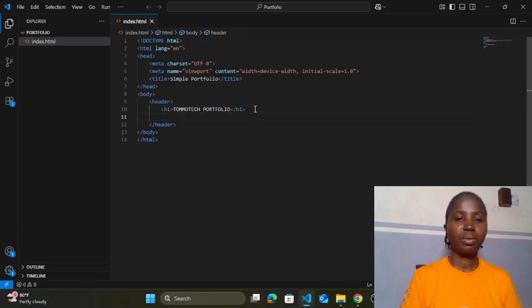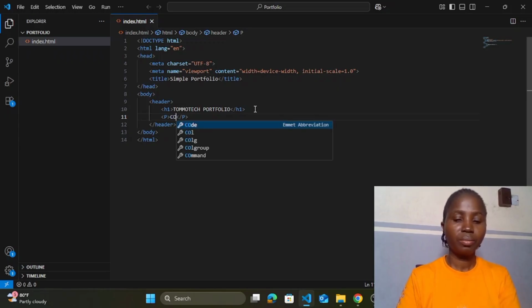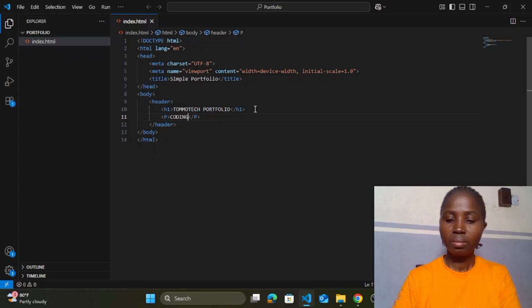So I'm going to have a paragraph here. That's paragraph to write. So in the paragraph, I'm going to write coding, web design, coding website digital skill.